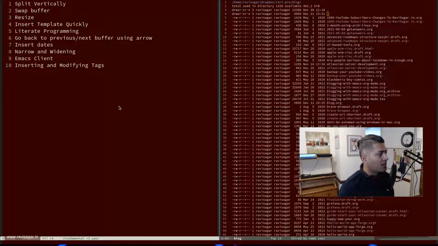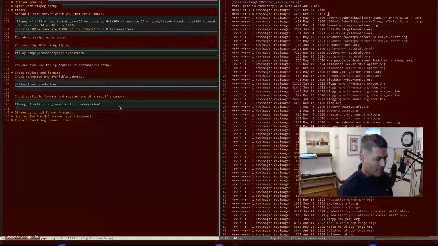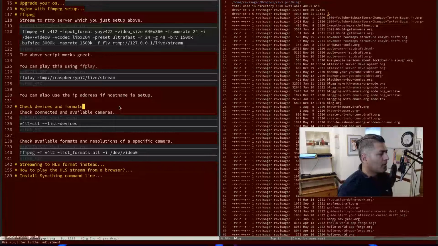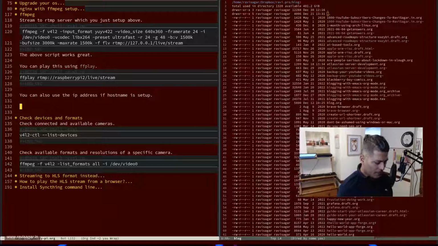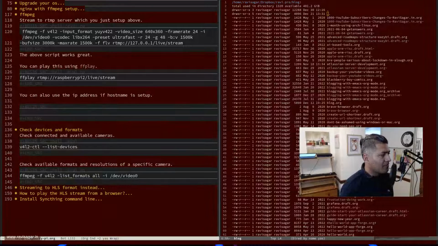Now, this fourth item in the list is insertion of templates very quickly, wherever you want. Let me show you. So let us say you're looking at this blog post, and maybe I want to insert a code snippet or anything basically, but in this example I'll show you a code snippet. I can press this left angled bracket and press S, and if I press Tab, it will insert this block. Usually it's like a code block, right? And it is my own custom template that I can use.